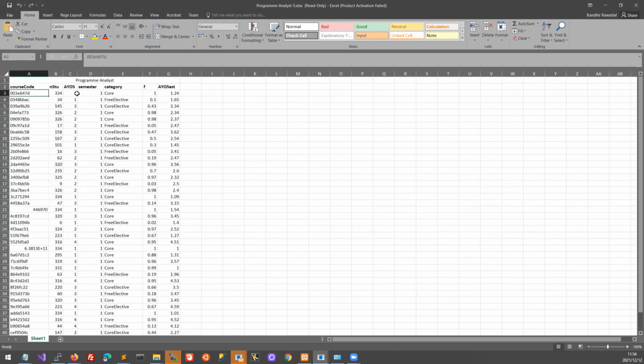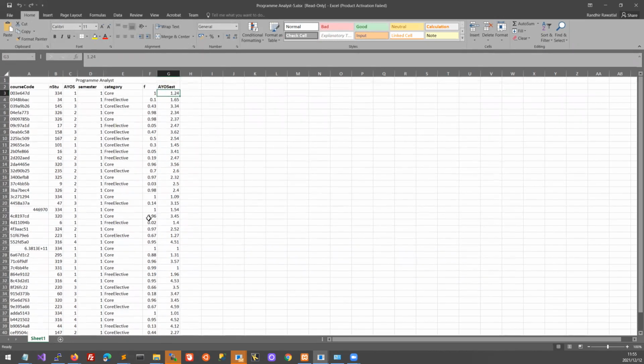It's figured out what year of study and what semester this course is typically taken in. It tries to figure out, is it a core or core elective or free elective? What fraction of students take it, and in what year on average the students take that course.